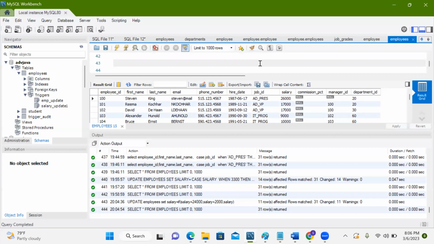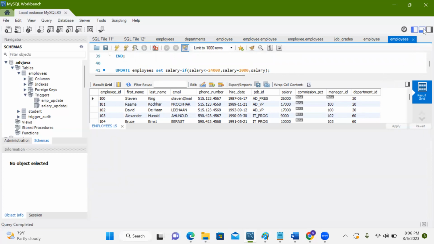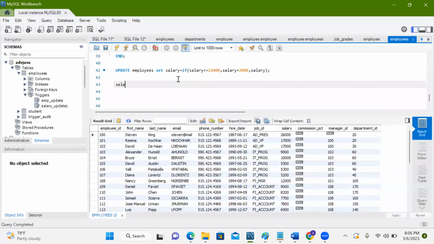First let's check. Select count of staff from employees where salary less than 24,000.